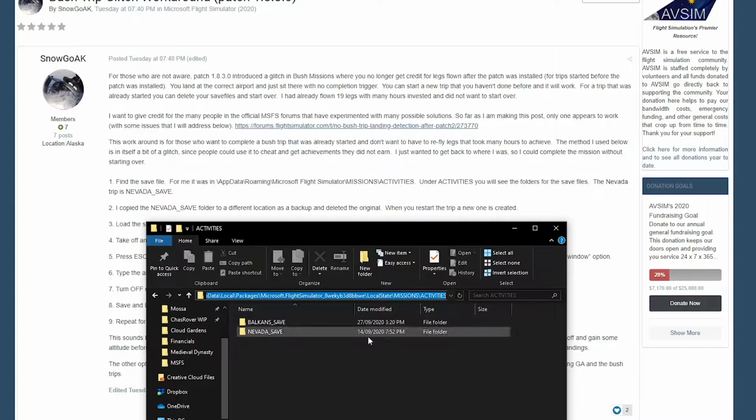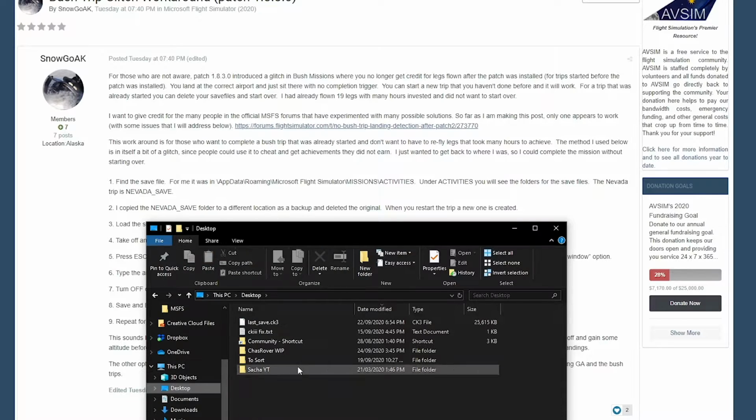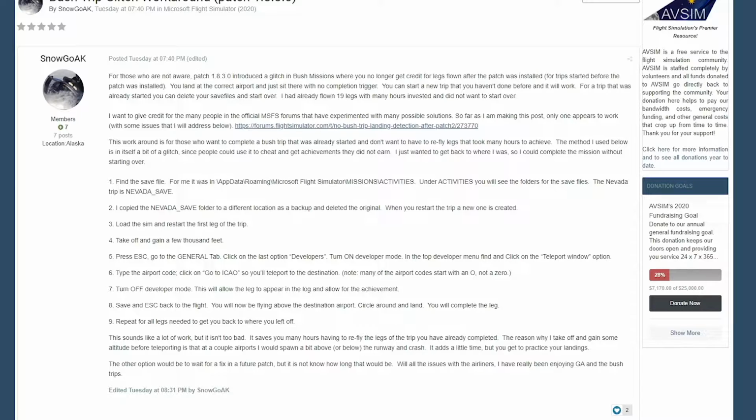So what we then need to do is go into our Balkans save. We're going to cut that folder out, chuck it somewhere else, put it on our desktop. There we go. Go back and check that it's gone from there. And we're going to reopen Flight Simulator. And that should have gotten rid of the Balkans bush trip.